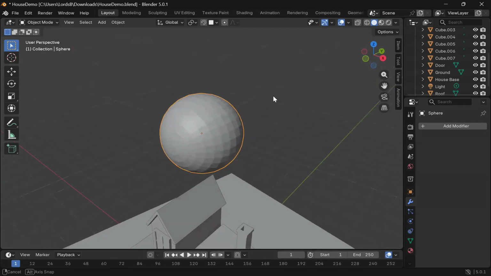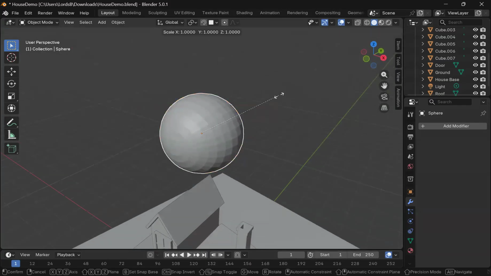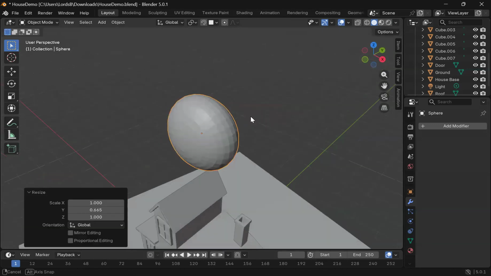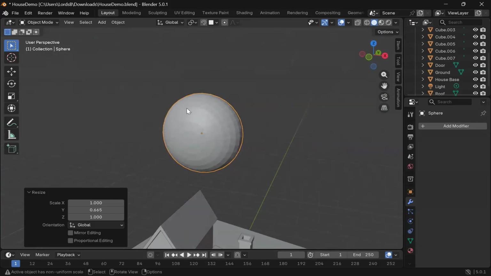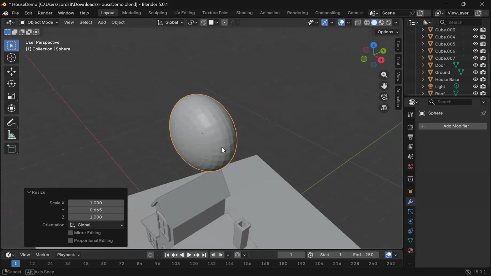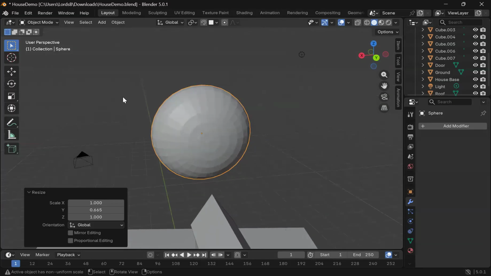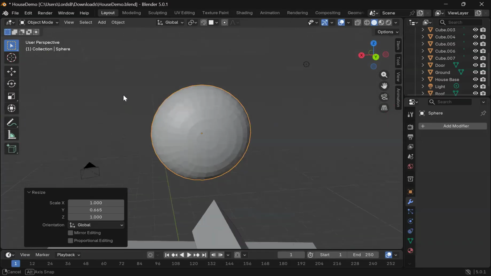Okay. Now we're going to click on this and we want to make this doorknob shape. So what I'm going to do is I am going to hit S to scale it, and I'm going to hit Y to squish it a little bit. There we go. That's more doorknob shaped. Okay. And this is huge right now, but that's because we're going to work big and then we're going to shrink it. Okay. Let's go to the back side of it. And again, whenever I'm moving, I'm just clicking down on my scroll button. And when you click down on it and scroll, it kind of grabs and lets you pivot.